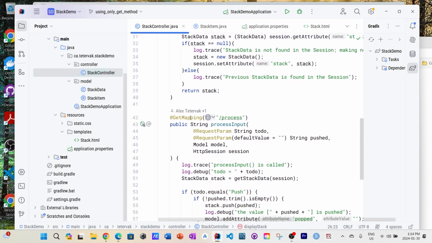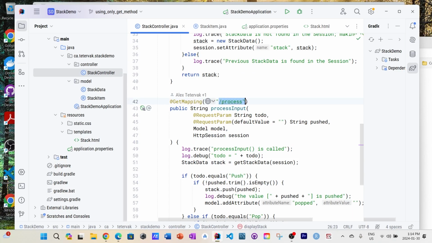My controller will receive the data at the process address, but using get mapping, because it was sent by get method, so it has to be received by get mapping. Otherwise, the server will say no mapping available, something like that. It will be an error message. So data is received here.